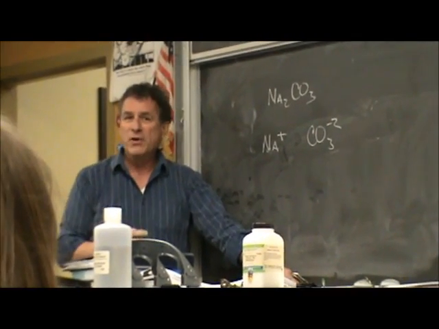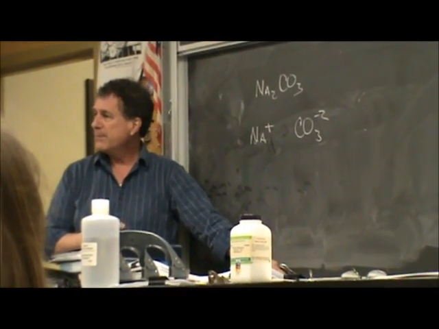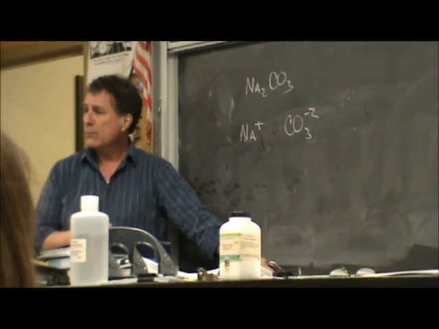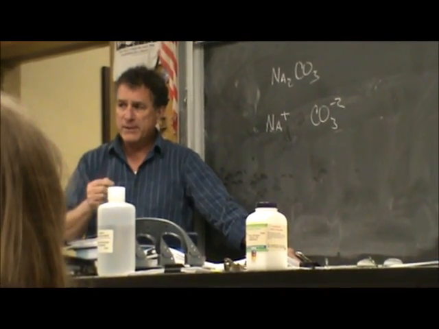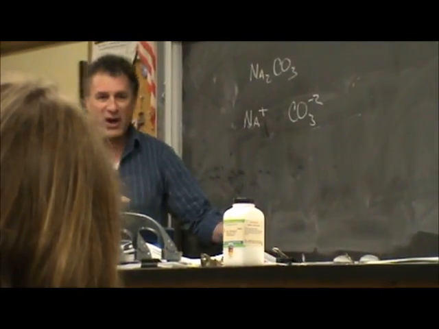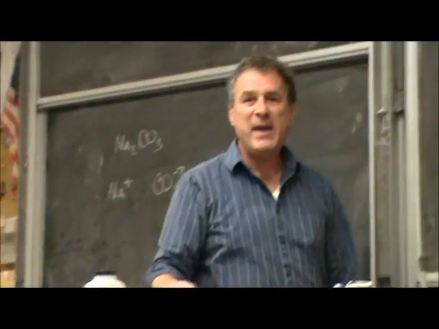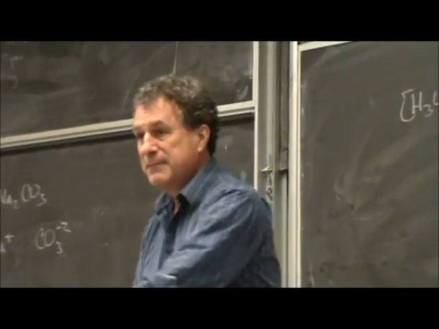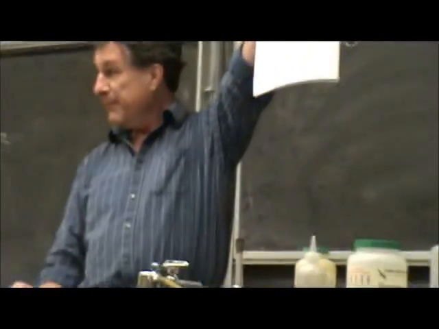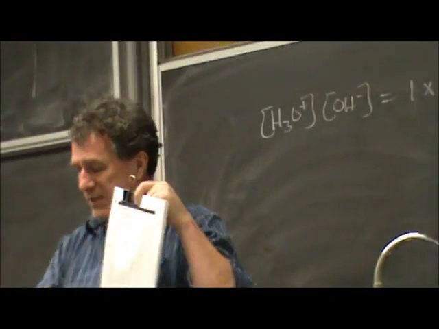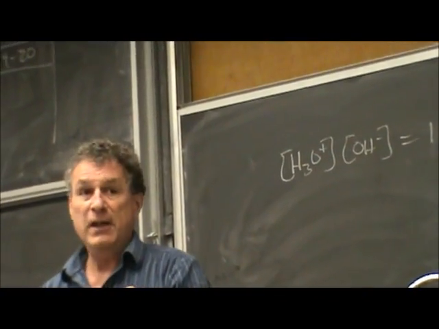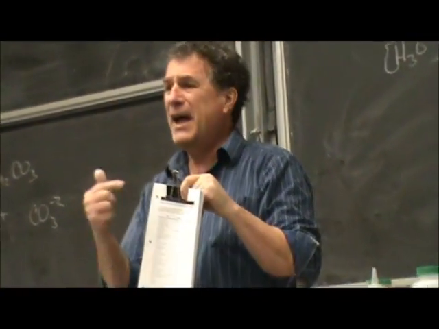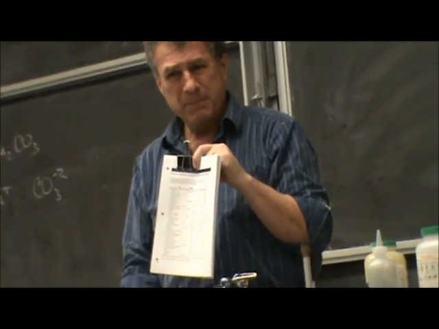Why would either of those ions affect the pH? Carbonate's a stronger base than hydroxide. How do you know it's a stronger base? The chart. It goes on the chart, that's right. Don't you have a list of bases in order of strength? Yeah. You've got a list of acids in order of strength. Also, I'll have a list of bases. And it's not a complete, exhaustive list, but carbonate ions are on there, aren't they?